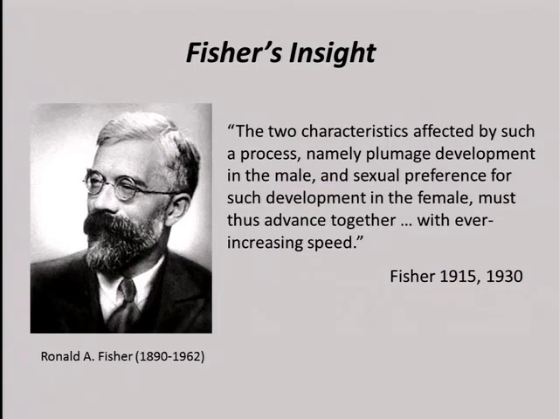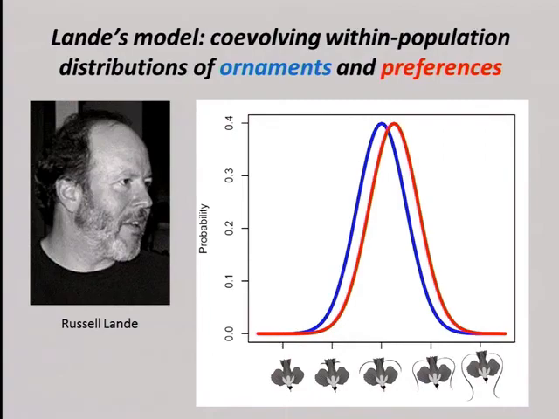Well, Fisher, as you might tell from his glasses, which are pretty thick, had very poor eyesight. So he could visualize a lot of mathematics and do solutions, and it was painful for him to write down models. He probably had a specific model in mind, or probably could have done it in an afternoon, but he never wrote down his model. And so there was a lot of debate about how you could produce this model. And Lande, in 1981, some decades afterwards, produced a formal model of the process and showed that indeed you could get this runaway, although for reasons we'll see it's probably implausible.